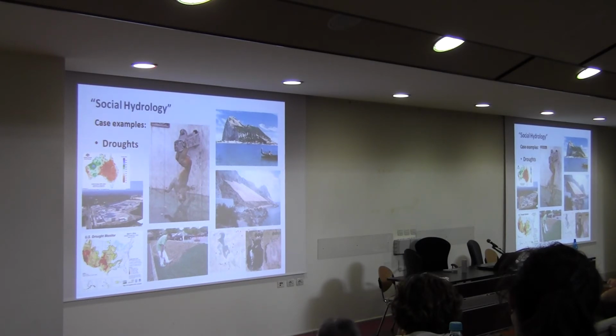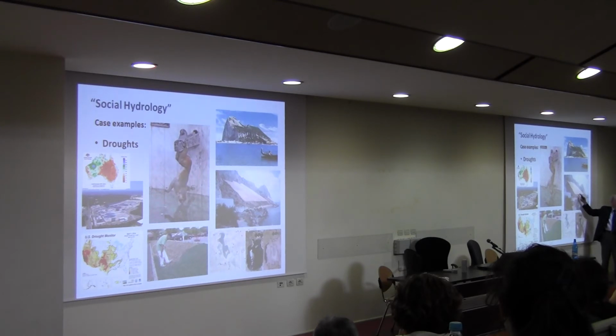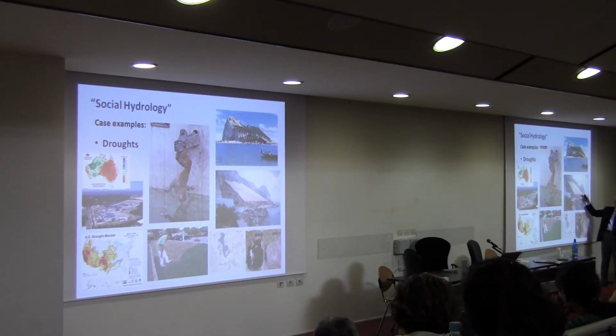Gibraltar, you all know where Gibraltar is. Gibraltar is an area that doesn't rain very much, and people there need water. So what would you think they would do to get water? Has anybody been to Gibraltar? Really? Nobody's been to Gibraltar? What do you think they do to get water? Well, you'd think two things: desalination, or trucking or shipping. And they've done that. But the other thing they've done is that on the side that you never see a picture of, they poured concrete. The water that does rain, rains on this concrete, runs down, goes into ditches, and then goes into tanks. When you see pretty pictures of the Rock of Gibraltar, you don't see that side of the rock.